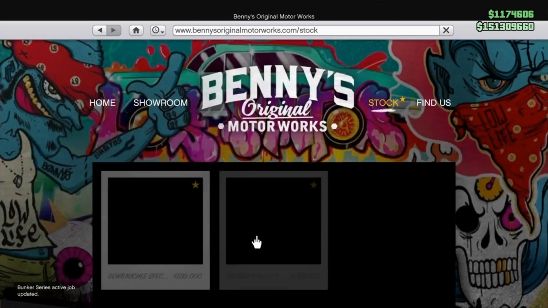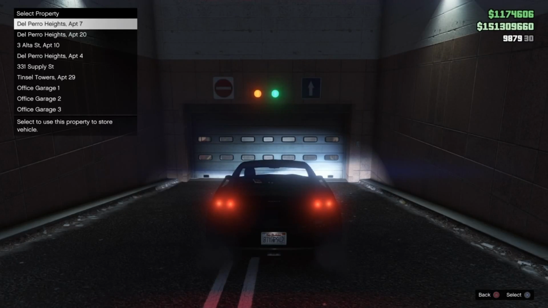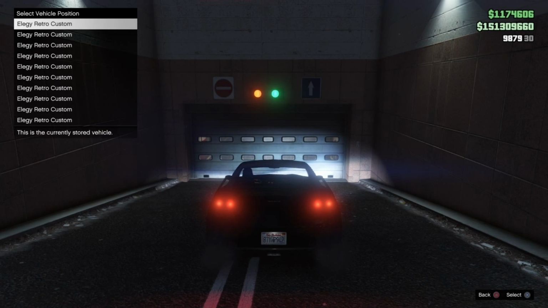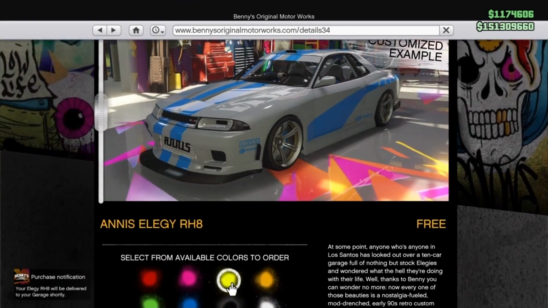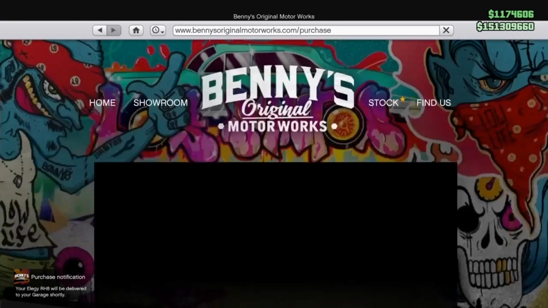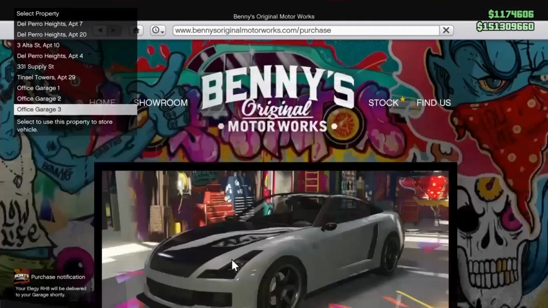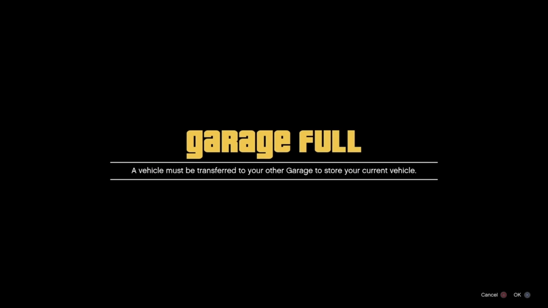Quick thought, I might have an open space in another garage, so I better fill them all up. I don't like to chance things, and I know I have an empty space somewhere. Uh-huh. I knew it. Alright, so now I'm going to pull it in there. I just didn't want it to transfer it over to another garage. So go ahead and pull the Elegy in here.